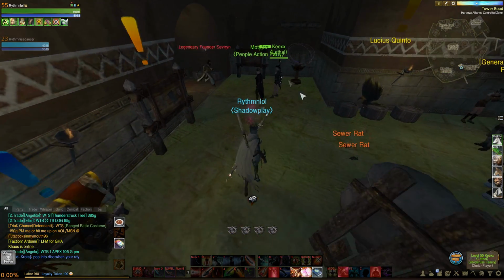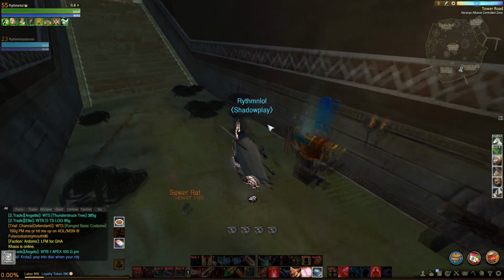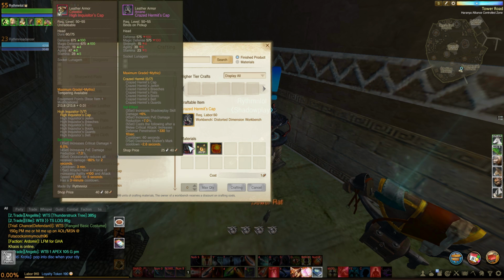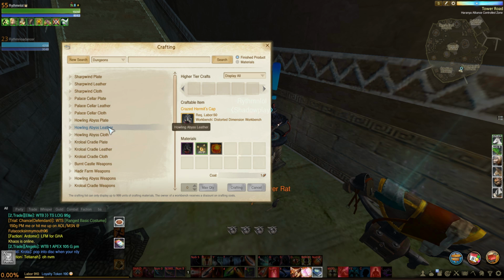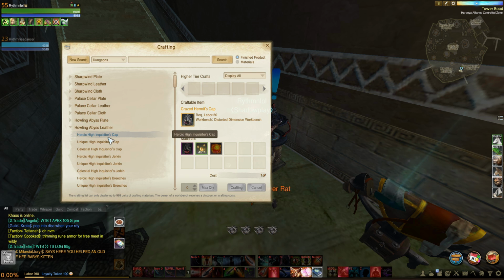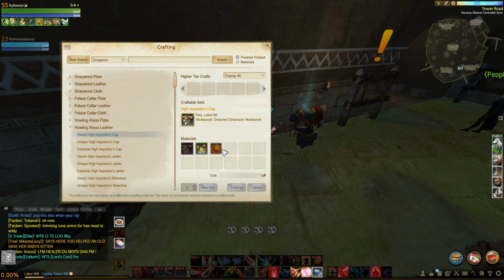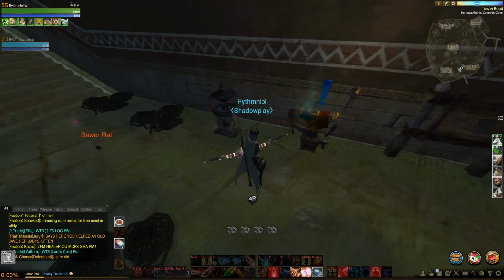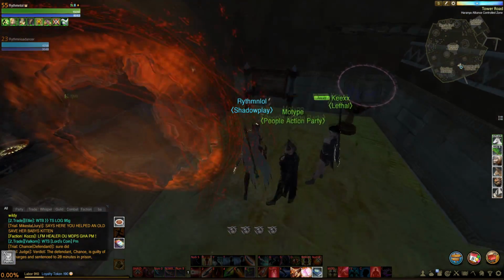So my best advice is to find out which gear set looks good for you. For instance, this one gives you those kind of stats. If you don't want those kind of stats, look at some other stuff. Like this one gives you a different kind of set effect. Let's say you want a GHA leather, then go for GHA leather, but you want to get the full set, and then you can use materials as you continue doing these dungeons from the drops, and you can upgrade your weapon now, or your gear as well.